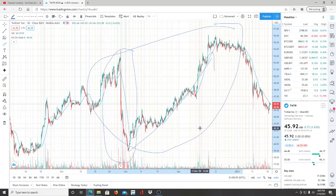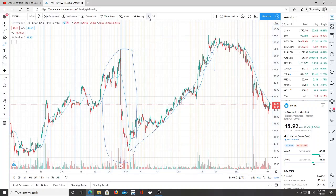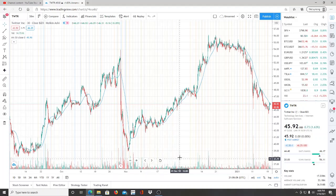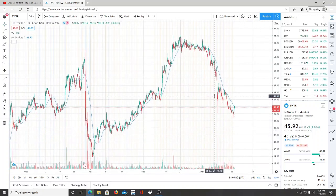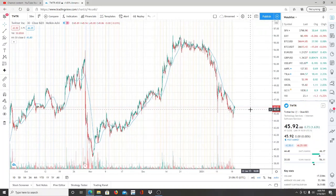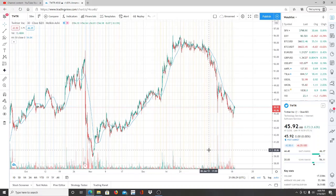Now, the banning of individuals, especially highly sought after individuals that are followed and watched by many, have been removed, and that is something that is affecting Twitter overall in their revenue moving forward. I know that's going to affect the business, and it won't be able to grow as fast as it was growing before. It's going to grow slower, but this does have potential to continue to grow. So I highly recommend adding this to your watch list, keeping it on your radar, whether you're against it or you're with it.